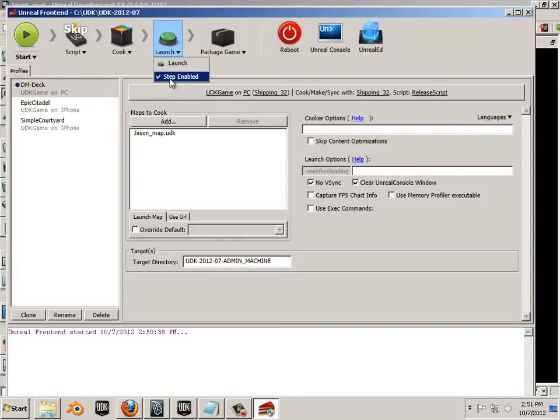So that's very important that we step enable. In fact, I'm going to unenable this one, so it goes right from the start, and then it goes through, it cooks it, which is just basically what we did. We built it. It's the same as just about cooking. It'll add an extra step in there, and then it packages the game. Alright, so let's do this.